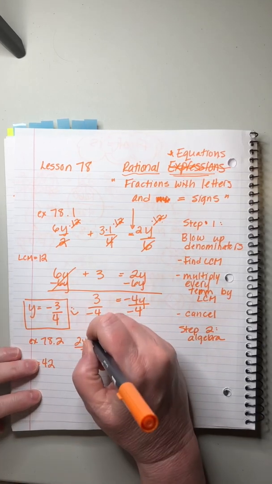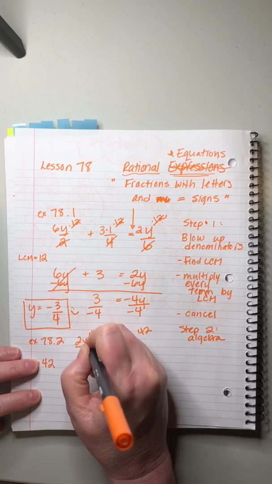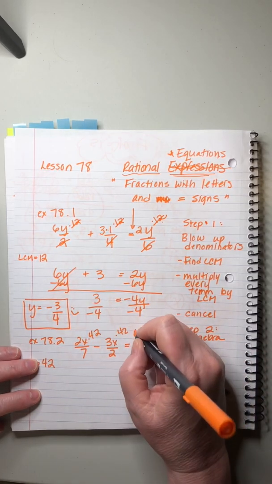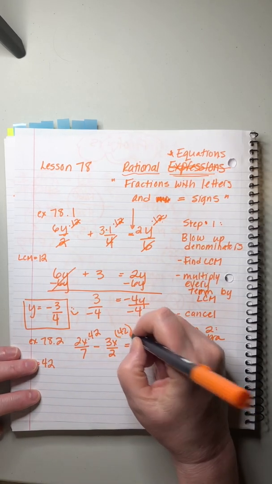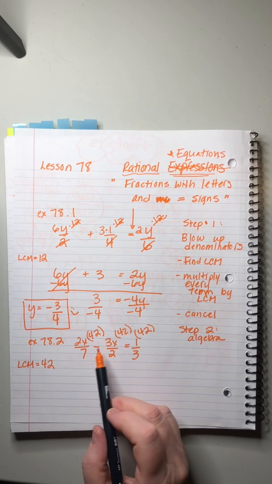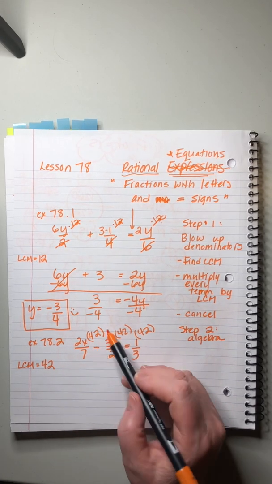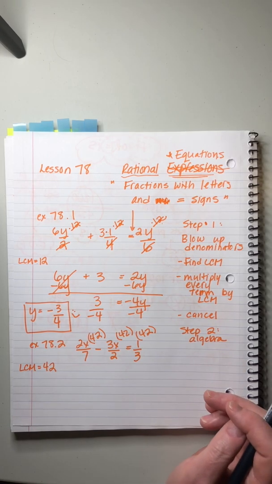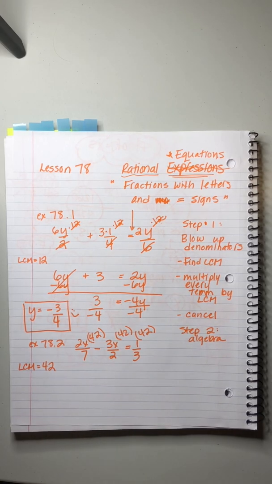All right, so now what we're going to do is multiply each one of these by 42. Okay, if you want, you can put the dot there. Another option that some students like to do is put parentheses around. After you get really established with this, later you can drop that when you're pro at this. But I like parentheses, I think, in the beginning. The parentheses just help you remember what it is that you're doing up there. And I always write them at an angle, and that's the only thing I ever write that way. So that helps me remember, oh yeah, I must be multiplying by this to bust up those denominators. All right.